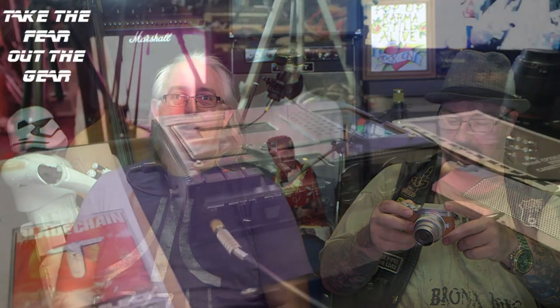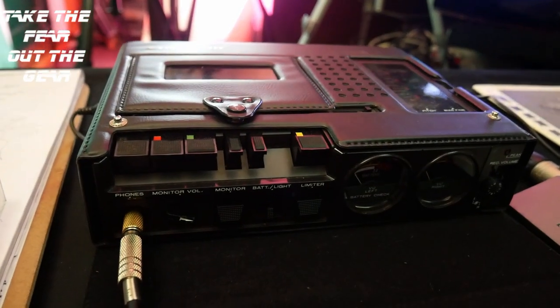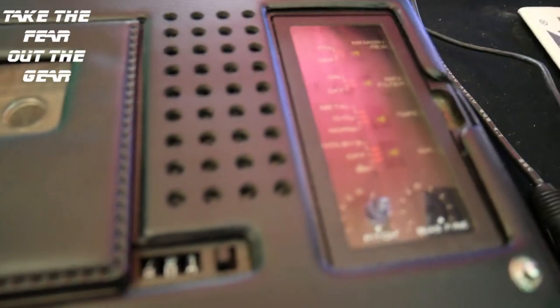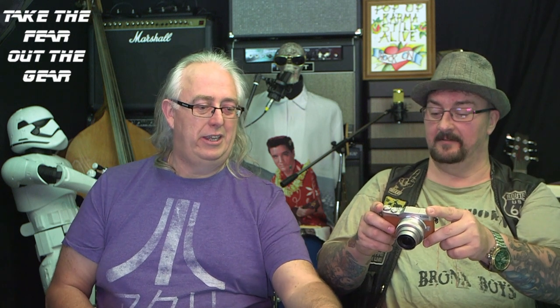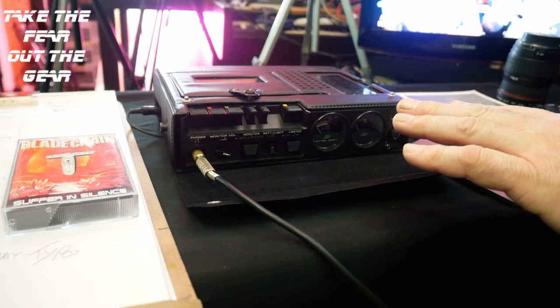Just to give you some background, this is a portable cassette recorder so you can have it running off batteries, or as we are at the moment, running off a power supply. This was made around 1985, so it's quite old. We've replaced the belts on it - thank you Alan - and it's one of the best portable machines for taking out into the field recording. It's got an amazing amount of functions. It's gorgeous as well - if I hit that button there, that brings up the lights on the VU meters when we're in play mode.